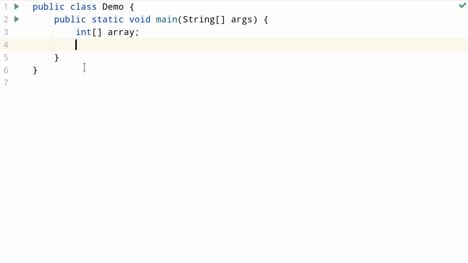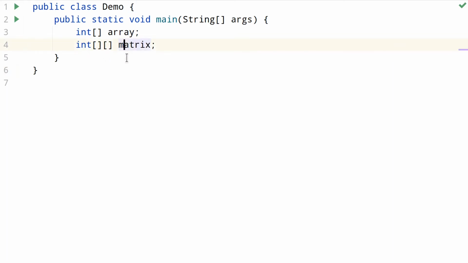Okay, now let's declare a matrix. What I have here so far is a regular array. It has been declared, but it hasn't been initialized. It's an array of ints, and as you can see from the square brackets here, it's actually an array. If I want to create a 2-dimensional array, I'm going to have to use an extra pair of square brackets. So for example, I could type int square brackets, call it matrix, to declare a variable called matrix pointing to a 2-dimensional array. And I can see it's a 2-dimensional array because I've used 2 pairs of brackets.